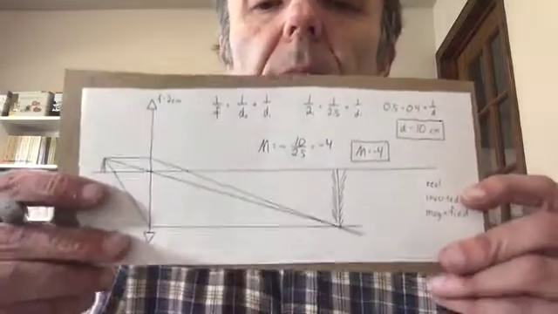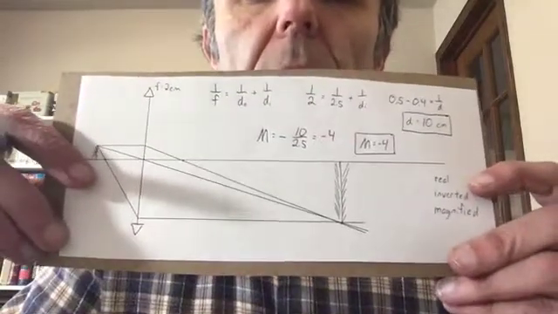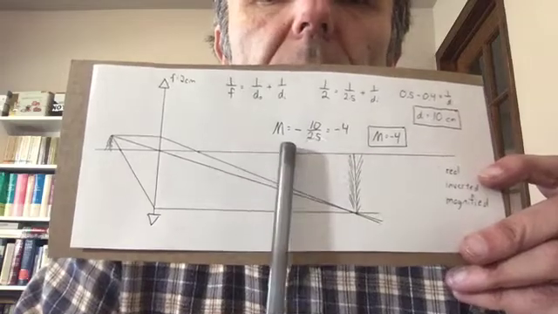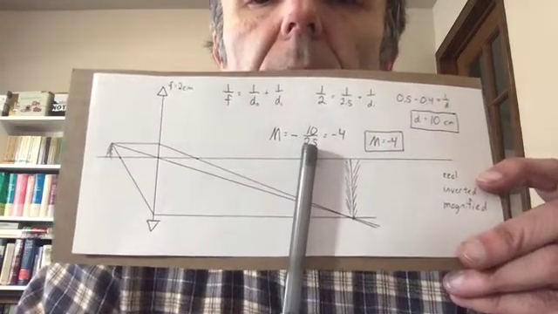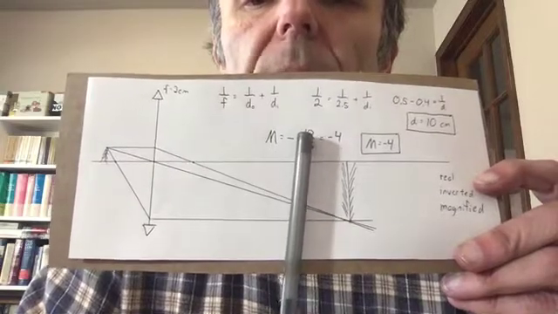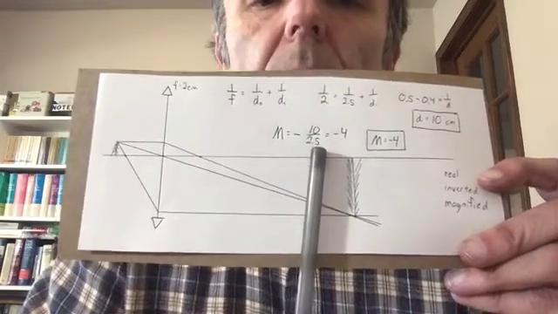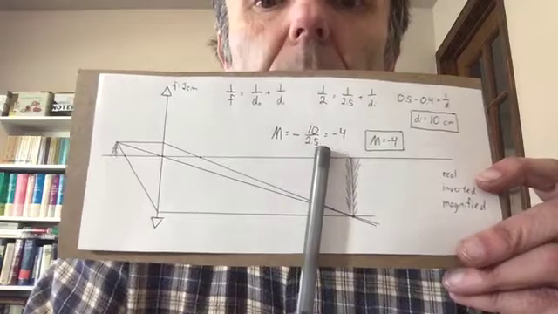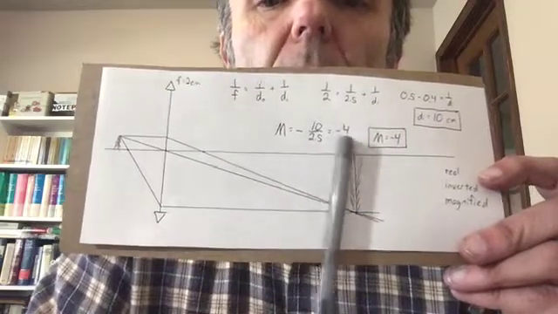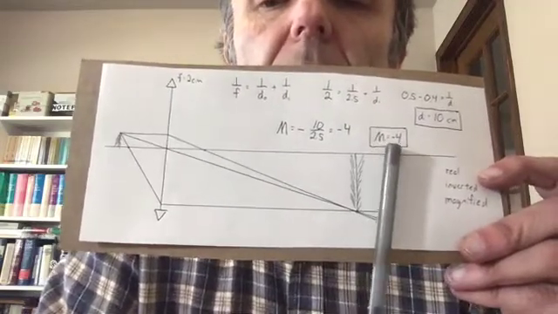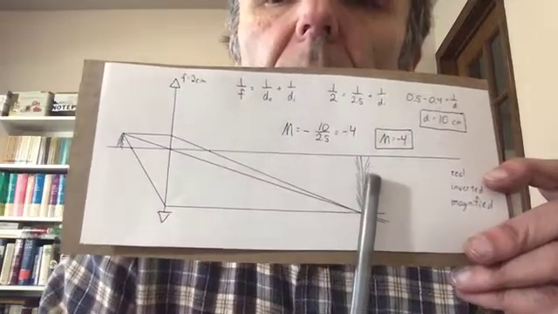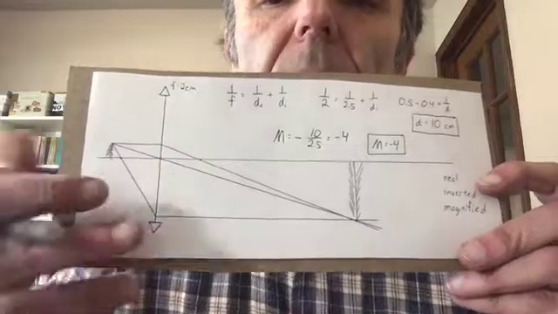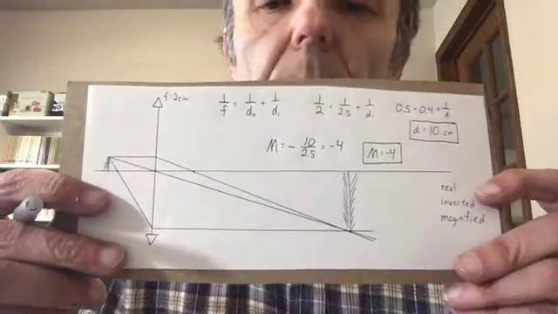So it looks consistent. How about the magnification? How did we get that? Well, remember, the magnification is minus the image distance over the object distance. The image distance we found as 10 centimeters. The object was originally 2.5 centimeters. 10 over 2.5 is 4, plus the minus sign. Your magnification is minus 4. What you have here is a real, inverted, magnified image coming from the object.